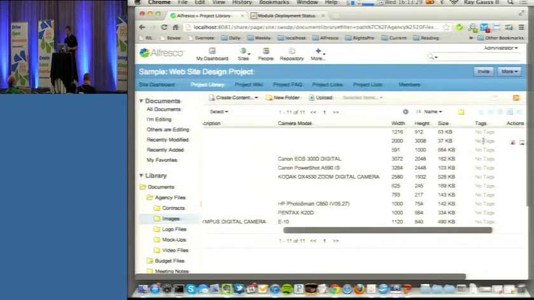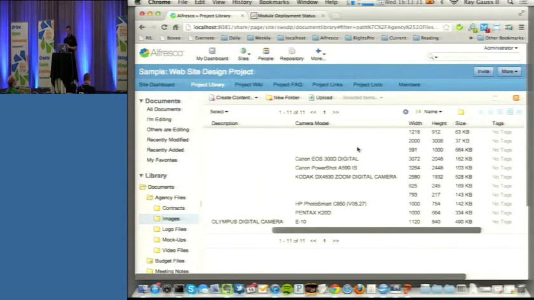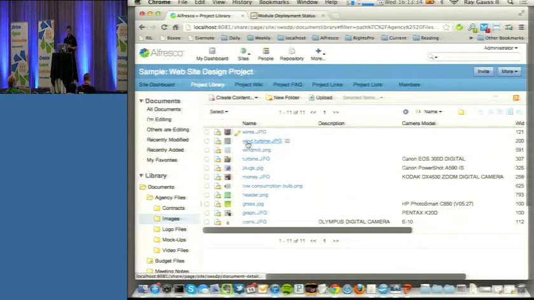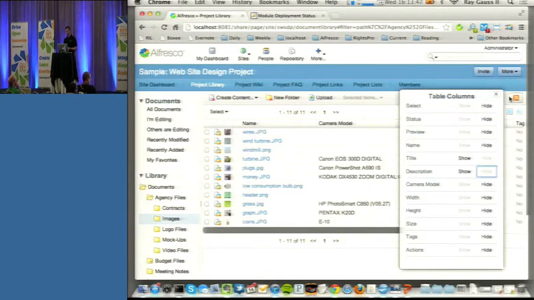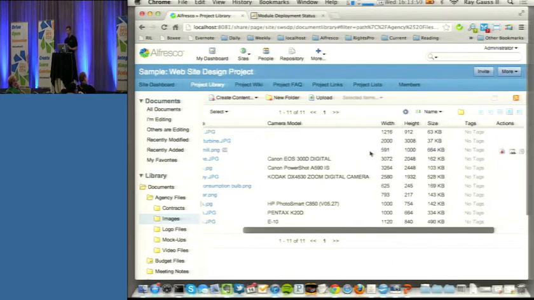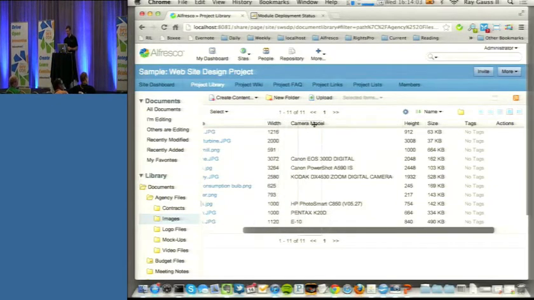So we see that, since we are using those same metadata template renderings, we have access, as we saw this morning, to the ability to change the names here. And there's the ability for the user to customize their experience as well. So in this case, we've just got the one that's got the description in there. We can hide that and get access to a lot more screen real estate to be able to determine which asset we're looking for or possibly modify the metadata. We do have the ability to reorder this stuff, and the user can even further customize their experience.